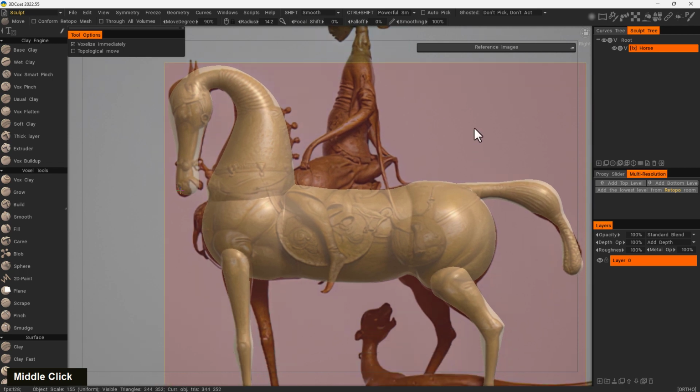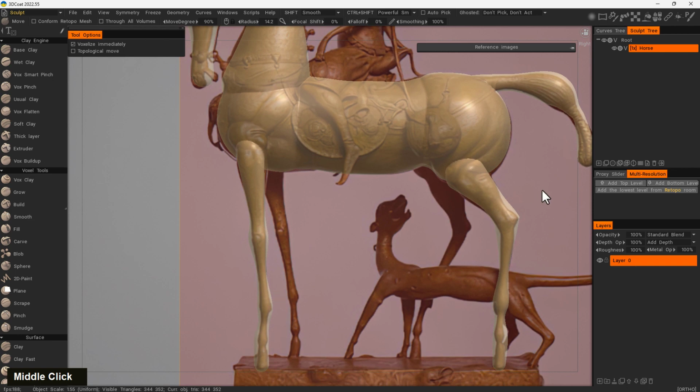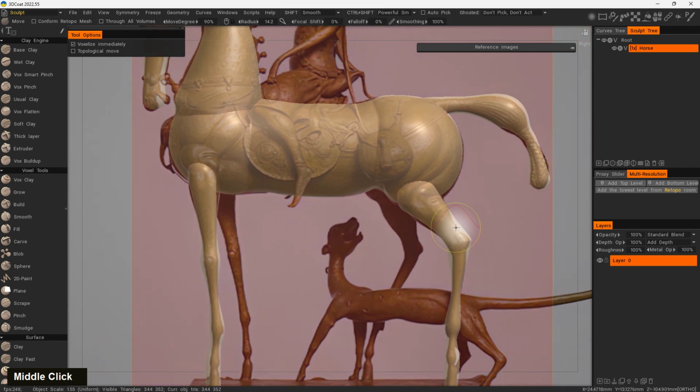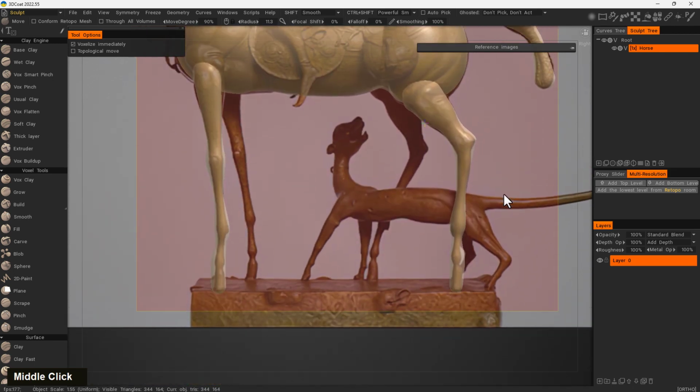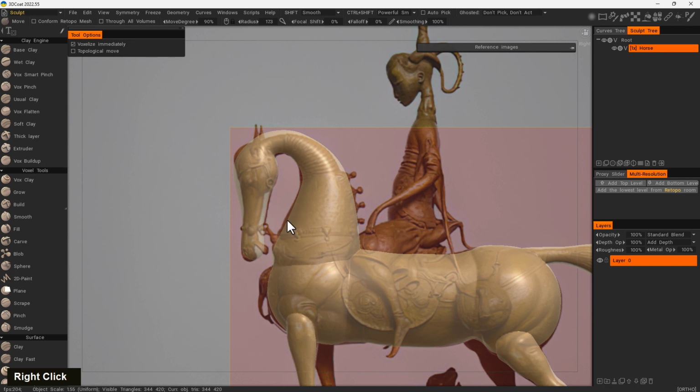All right, now let's see which part we need to move. Maybe part a little bit. Yeah, it's good. And maybe this part a little bit inside neck.